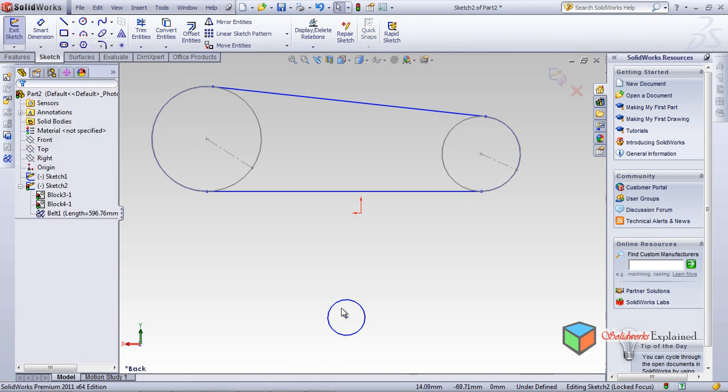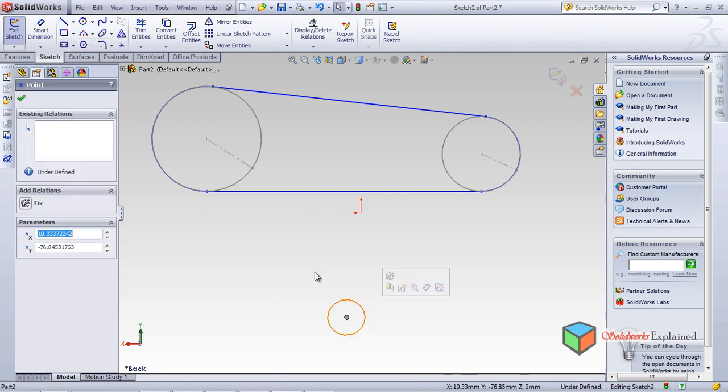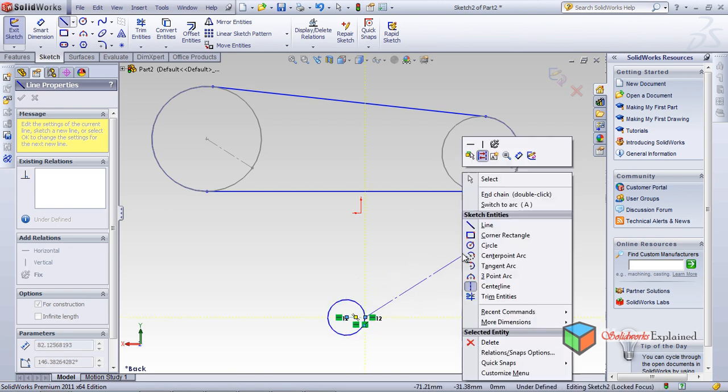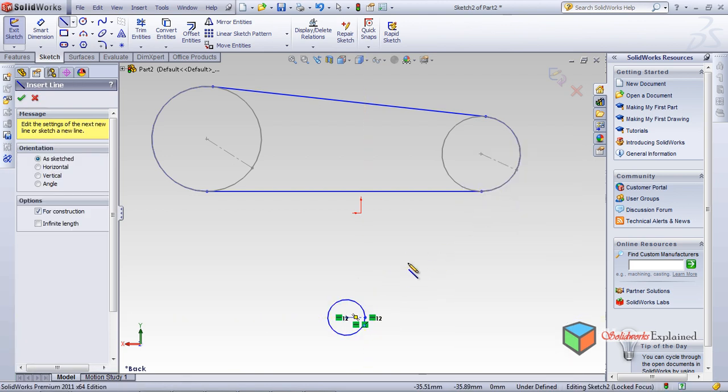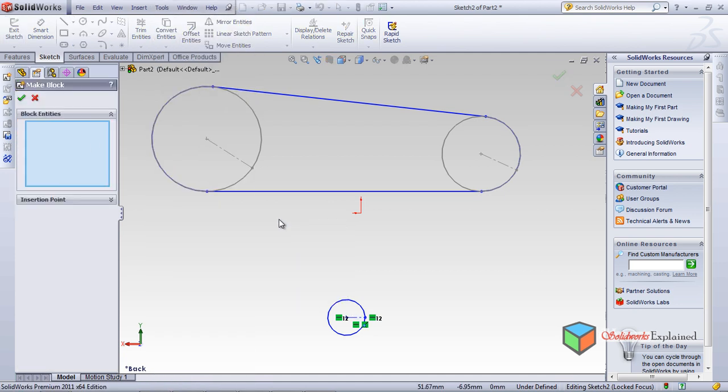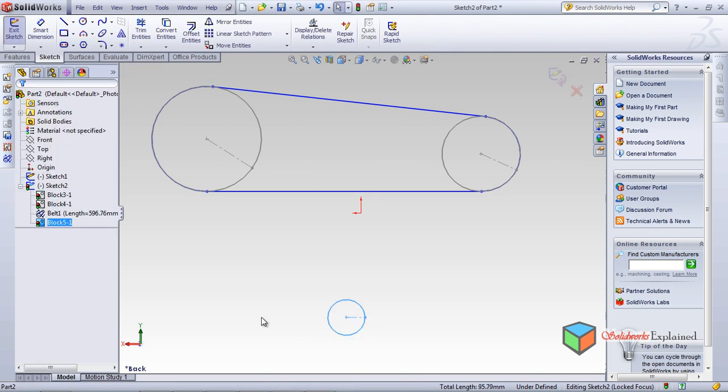Select the center line to be precise, from here to here somewhere, and chain. Add it to block, which is tools, blocks, make. When I add it to this block, here shows the length of the belt.